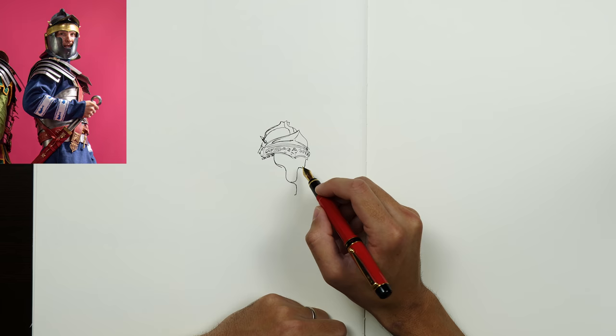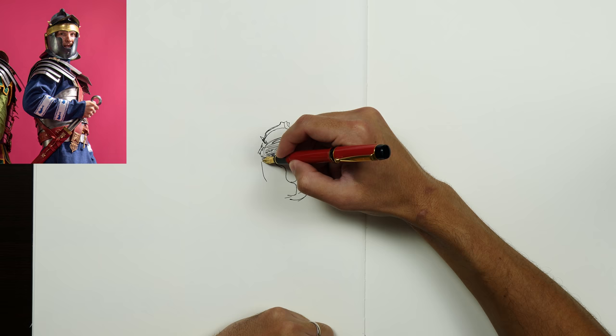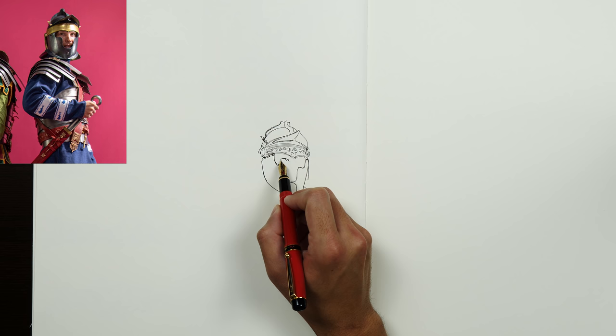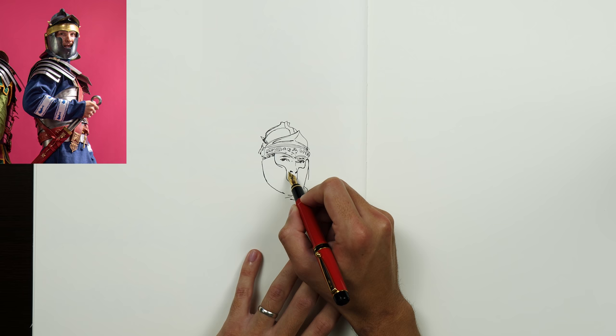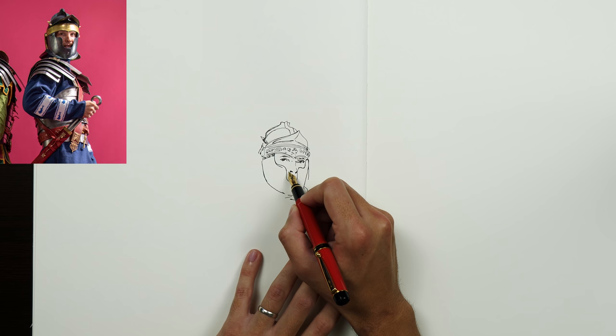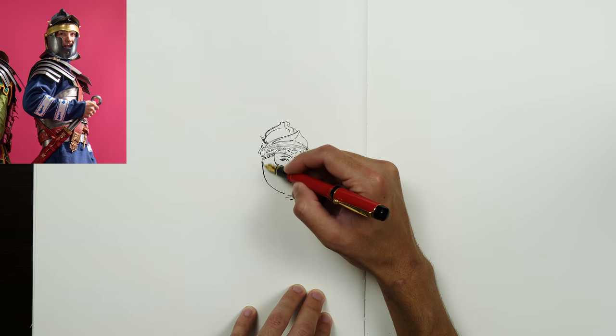It doesn't really matter what I draw. I could be drawing anything, as long as I'm drawing something that has some sort of objective criteria for me to push against. In this case, there is a reference, there is a photograph — does it look like the parts of the reference that you are trying to nail? And then, why that particular subject matter? Because I was just in Italy and I saw this reference pack, and I thought that would be an interesting way to keep my mind on the inspirations I found on my vacation, because I am trying to pay those inspirations forward into a project.